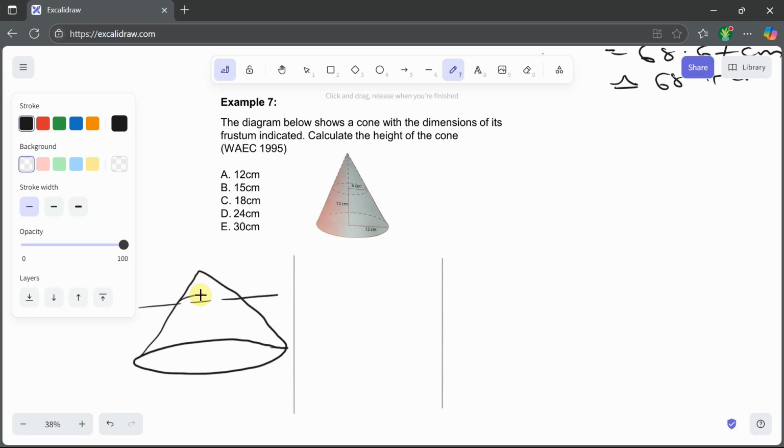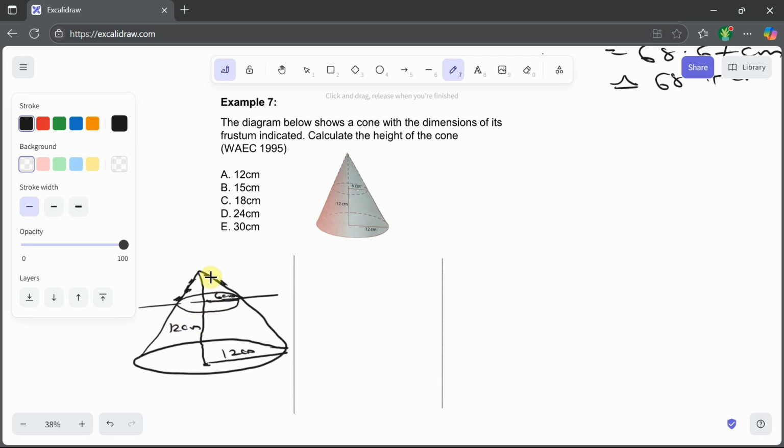In this part here, there is the smaller circle. The radius of the smaller circle is 6 centimeters. The total height of this one here is what we're trying to find, and the radius of this one here is 12 centimeters. Remember, it's the frustum of the cone, so this top part will have been removed. This place is just for representation. I should have done it in dash lines to show that it has been removed. So permit me to put a bit of dash on it, so that you know. From here to here is also 12 centimeters.